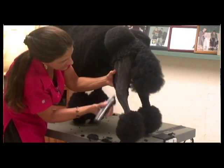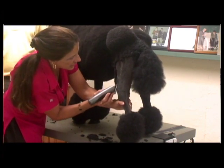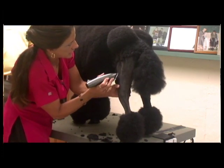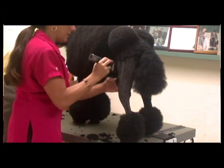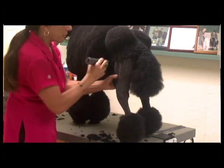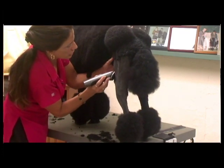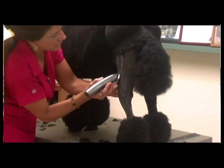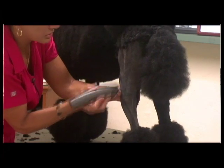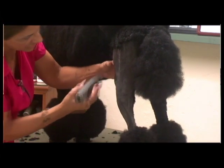I see a lot of people in the ring that don't take the time to really clip them properly and they leave all these little patchy things. I think it really does make a big difference in the overall look of the dog. Ultimately, what the judge is supposed to be looking for is correct conformation, movement, and coat type. So your grooming is not supposed to be the main focus on the dog. But when you walk in the ring with a dog that's really stunning to look at, it's hard for them to not take their eyes off of your work.